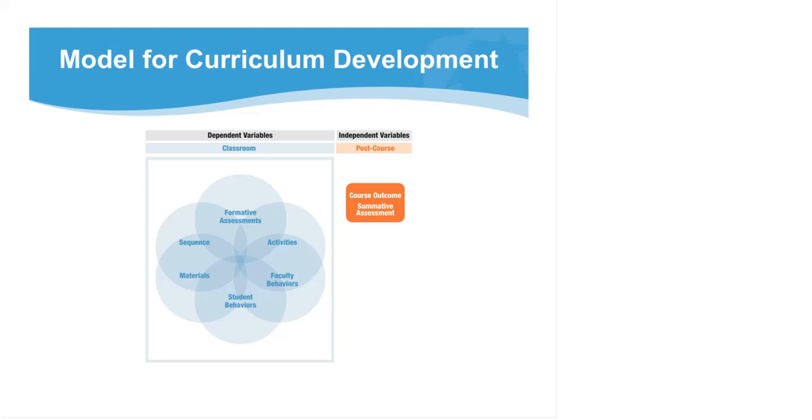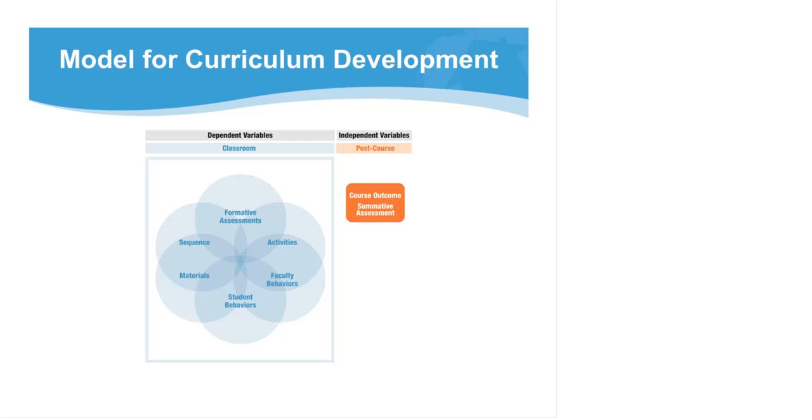Here's a diagram that we're going to build out, flesh out, that illustrates this concept. So the dependent variable here in a scientific experiment is those scores on those summative assessments of course outcomes. And you've got all this variety of things going on in the classroom. You've got faculty members interacting with students, students interacting with other students, a variety of instruction materials that you've either written or selected for students to use. You sequence activities in a certain format, and you may have some formative assessments in there, quizzes and other activities where students can check and see how they're progressing. It's a complex mix, and together it creates the base for an experiment that anybody can run to keep improving those outcomes.